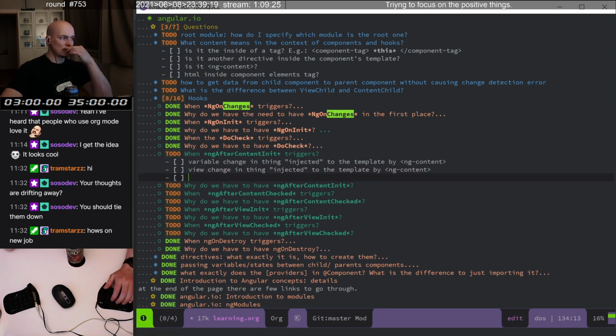Then another variant would be variable change in component inside parent's view, parent's template.